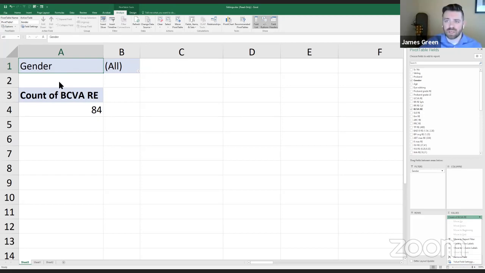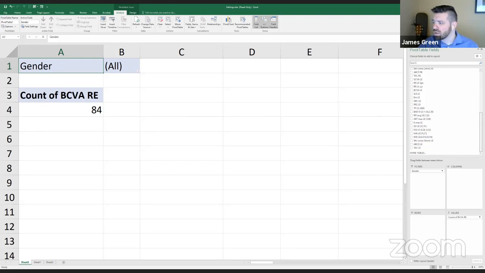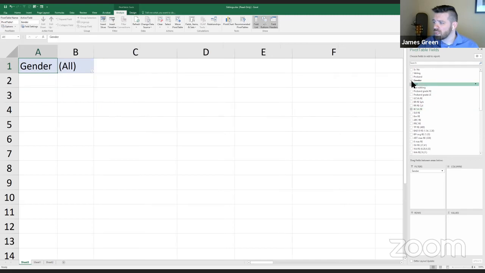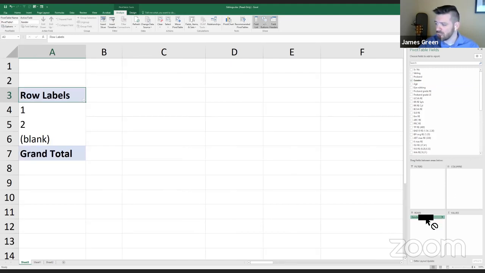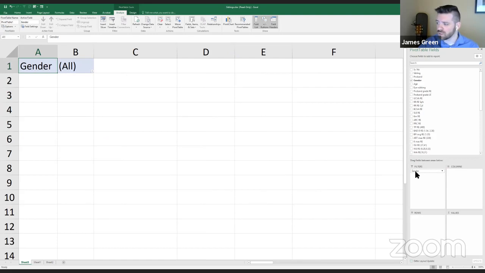Yeah. I mean, I don't think what's happening in here is super important. I wish I could zoom in more on what I'm doing down here, because you can see that you have all of your data elements here in the pivot table fields. And you have a lot of flexibility on kind of what you want where. So for example, if we wanted to split it up by age, I would probably put it as a filter.